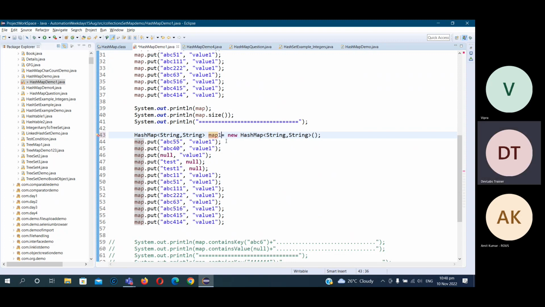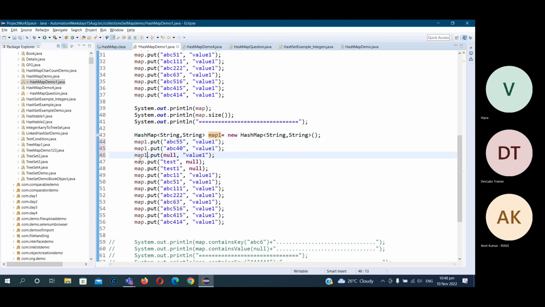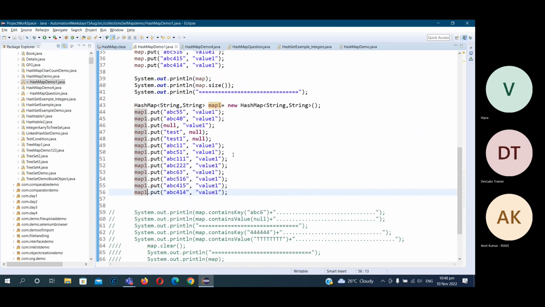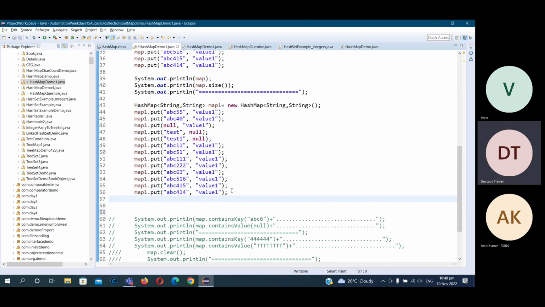I'm creating this time map one. Earlier map was there. This is map one. Fine. After that, I want to merge both of the maps.